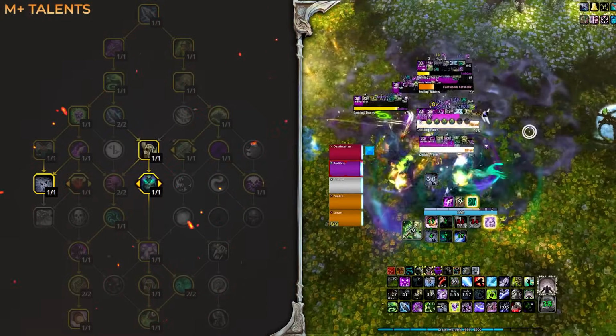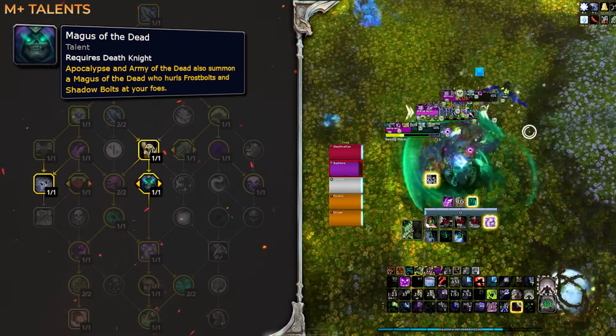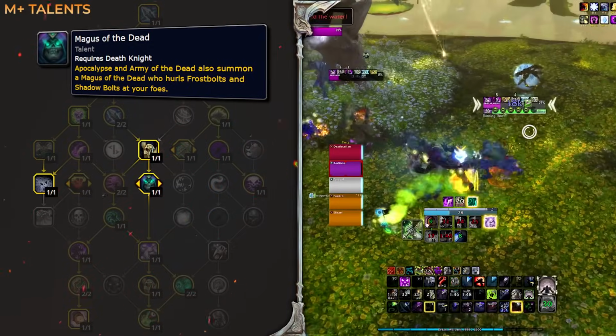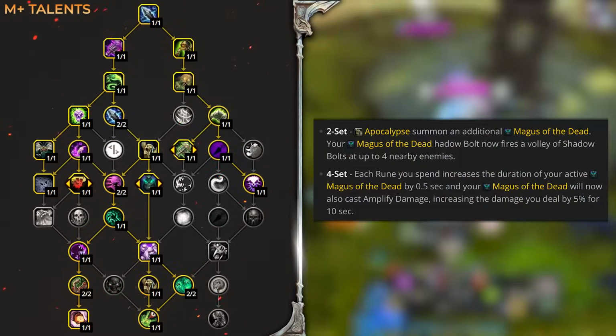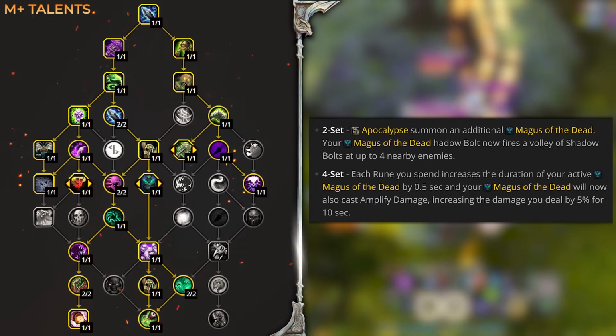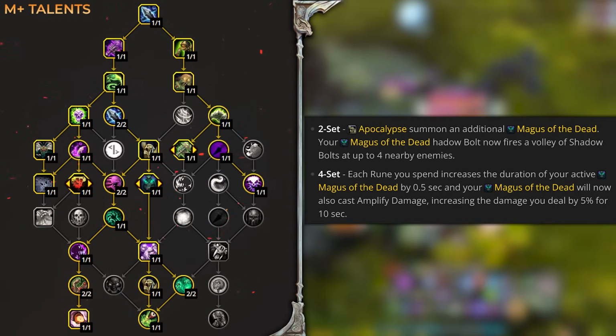Magus of the Dead and Apocalypse are also key talents for this build, as when you pop the latter, you will also spawn a Magus, throwing Frost and Shadow Bolts. The new tier set will further value your Magus, 2 set spawning an additional one and having their Shadow Bolts hit 4 total targets, 4 set increasing the duration of the Magus by 0.5 seconds for each rune spent.